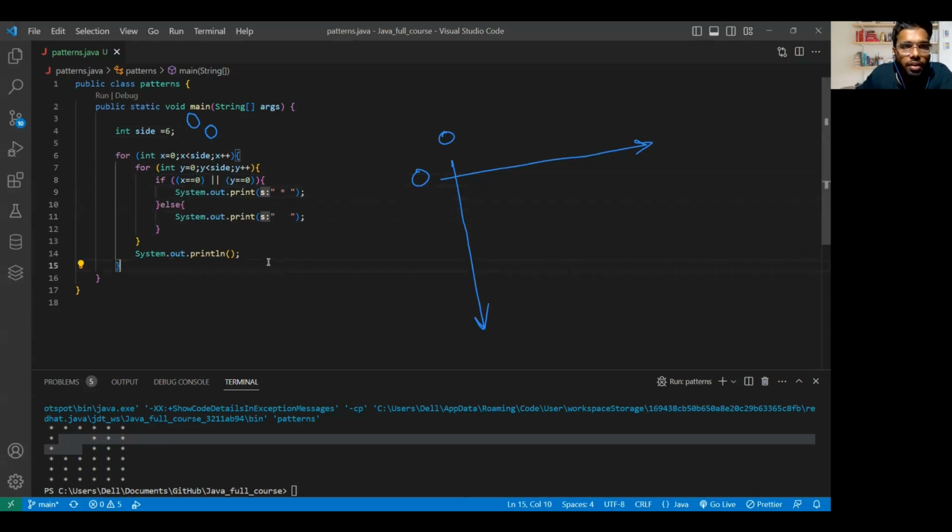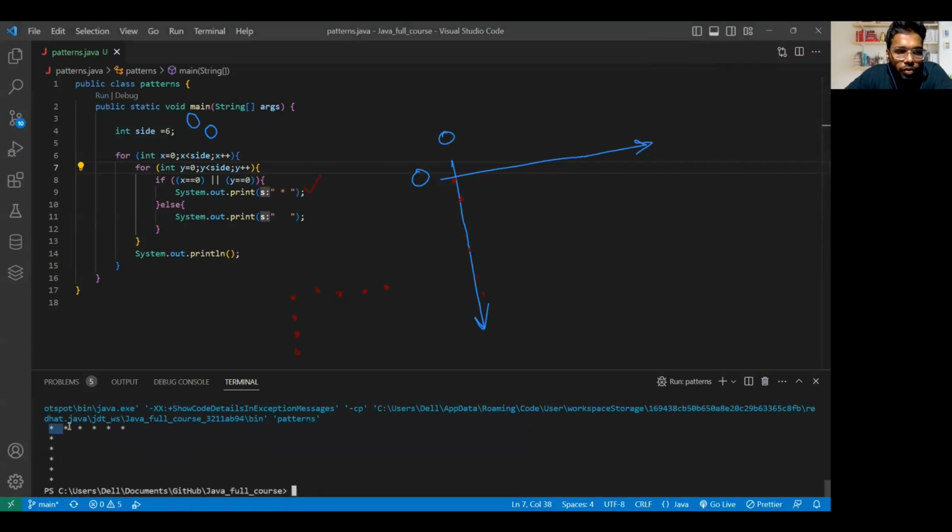What I did: whenever my x is equal to 0 or whenever my y is equal to 0, I said to print a star. Okay, because we require a star everywhere. So in this, whenever it is 0, print the star, else don't print anything. So what we are expecting now, we should have something like this. Let's see if this has met our criteria. So let me run it.